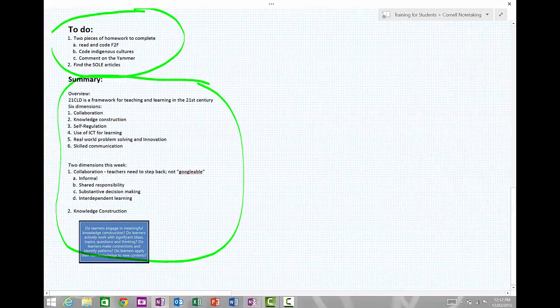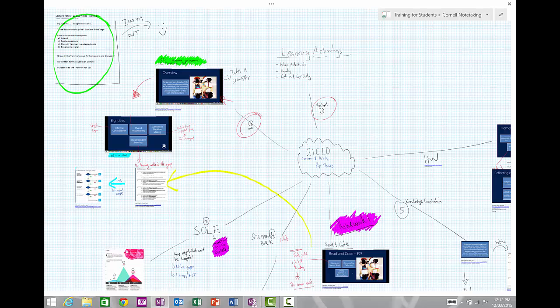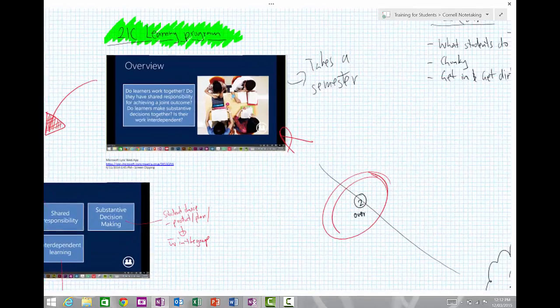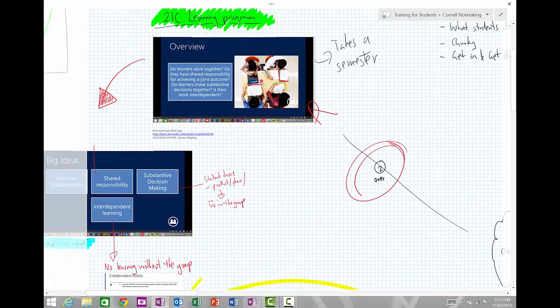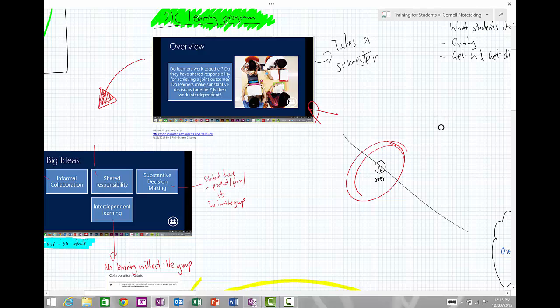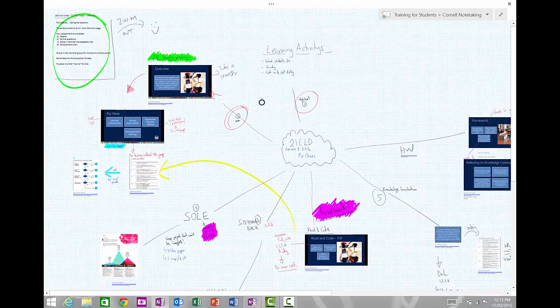Hopefully you can see that this is a very robust note-taking method, because what we've got is the ability to use the Cornell note-taking method in a modified way, but with a huge and massive canvas that we can mash up digital artifacts with small-scale annotations, large-scale annotations. And you can see here, this isn't the neatest piece of note-taking in the world, but then it's only designed for my personal learning. I never, when I took this, thought I'd be showing the world the way that I took notes in this lecture.